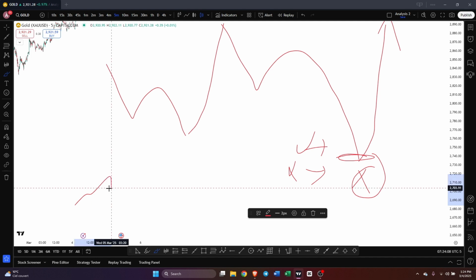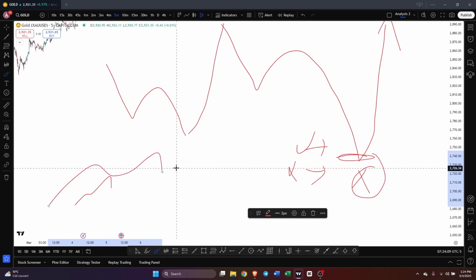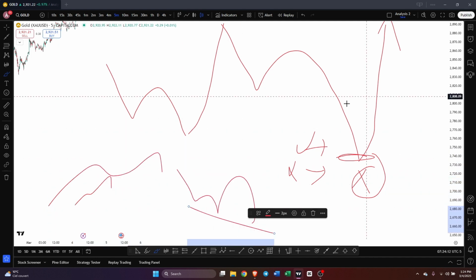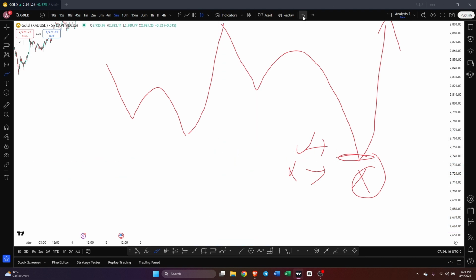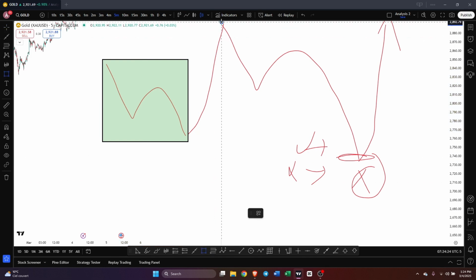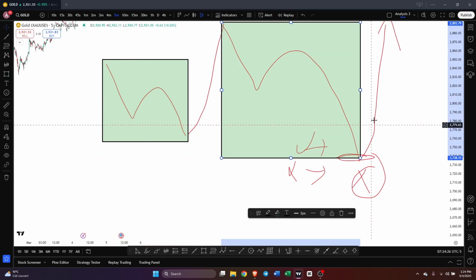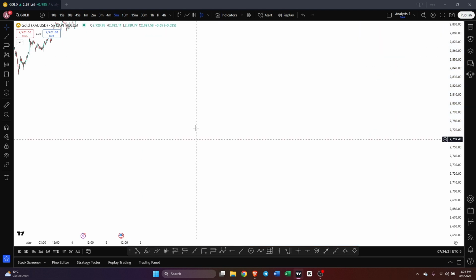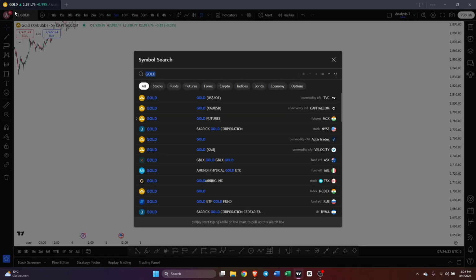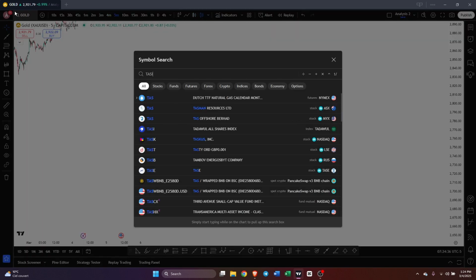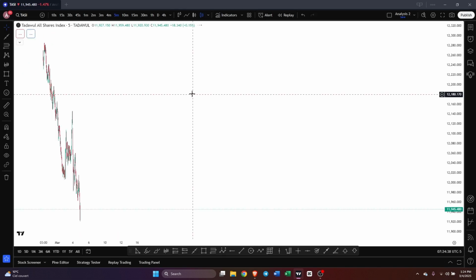Like for example the L in one direction or the TCW model, or I don't know, for example the Y model, or any of the models, okay, that we have discussed on the channel before. But just two pullbacks that are self-similar like this, it doesn't mean that the price will go up to break the high. Let's see an example about this because we have received a lot of questions asking about this strategy before.